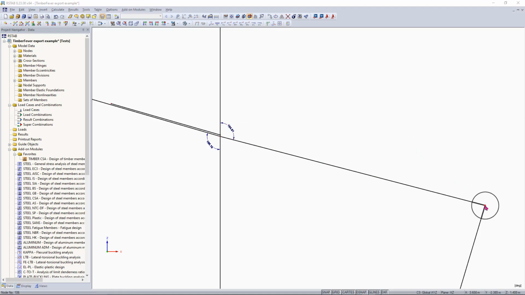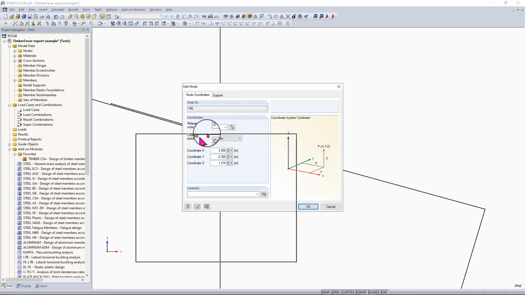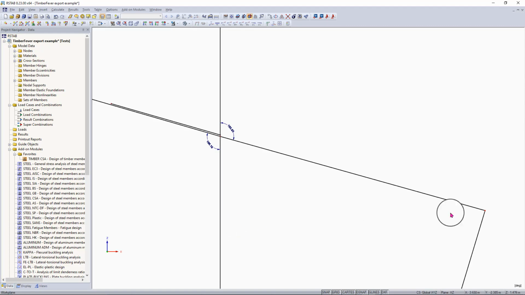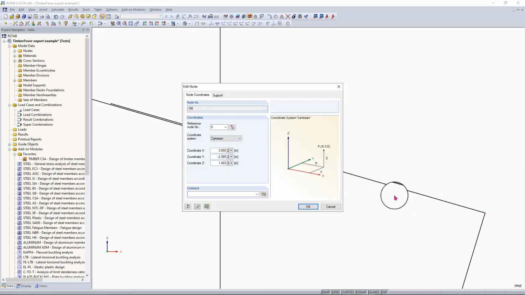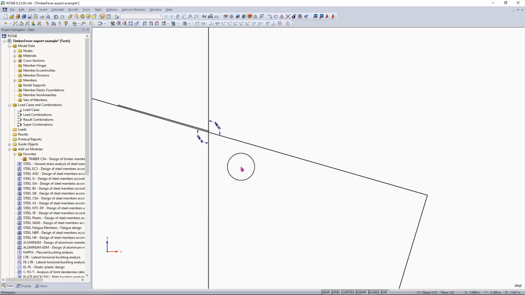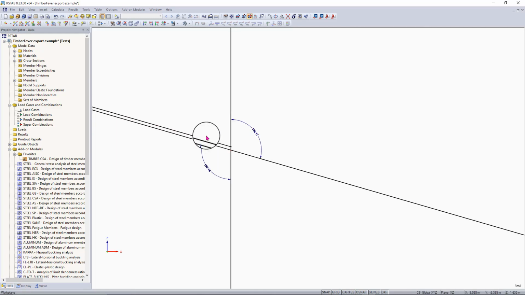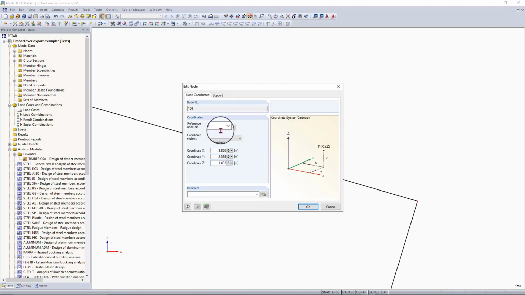So I want to just continue lowering that until it's at the same angle. So that's basically as close as we're going to get it, 1.462 meters in the Z coordinate.